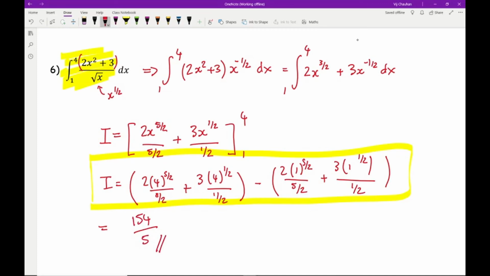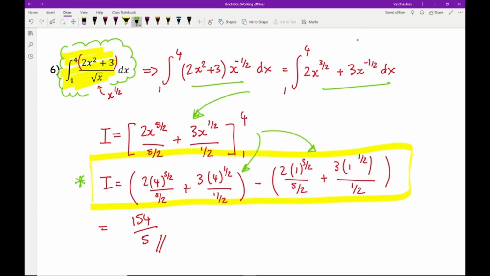And again, that's just being a little bit clever, because you think to yourself, what's going to be quicker? Is it going to be quicker for me to enter this on my calculator, or is it going to be quicker for me to enter this on my calculator? And as you can see, I've gone through the steps. I've written it using indices and expanded the brackets. I've integrated it correctly. I've given the impression of what you need to do. You need to substitute the upper limit, subtract that from the substitution of the lower limit, and then I've just typed that into my calculator and I've got the answer there.